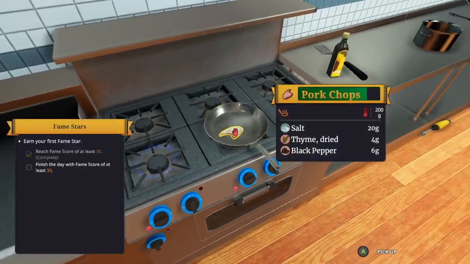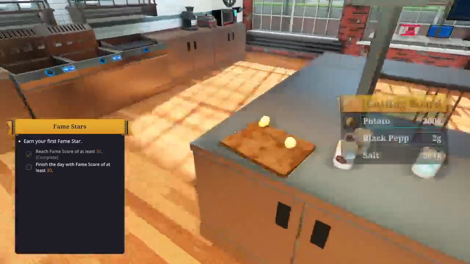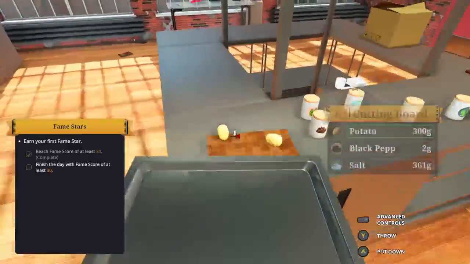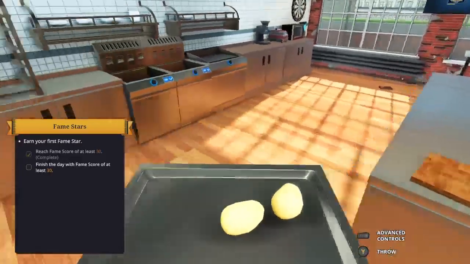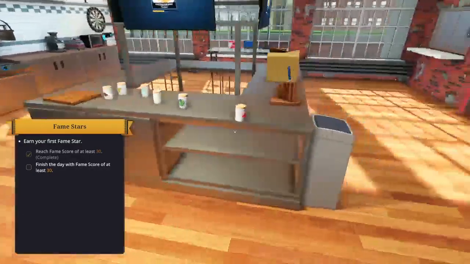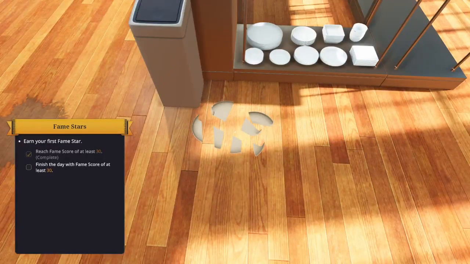Is this done? No. We need... Right, baked potatoes. We need... Oh. There we go! Now we can take it out. Alright, we got... Bake my potatoes! This is gonna be delicious. Everybody's gonna wanna eat here. Oh no!